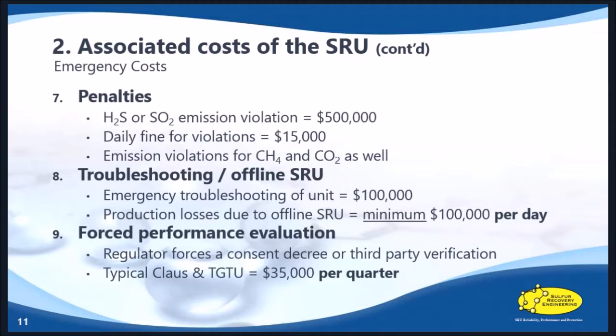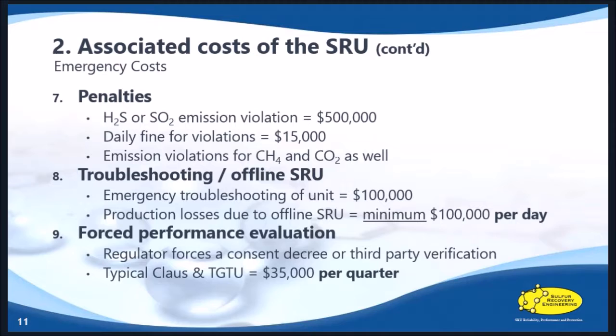Finally, emergency costs. Here's where things go wrong. You're in a situation where now you're emitting SO2 into the atmosphere. You've gone beyond your regulatory requirements. There's a fine that's going to be associated with that, which your regulator is going to impose on you. Here in Alberta, recently, an operating company was fined $500,000 for an H2S release. Not only is there a fine for violating, there might be a fine for violating on a daily basis. Say your SO2 number has to include not only what's coming out of your stack, but also SO2 numbers from your flare. As such, you might have a daily violation cost as well. And now, especially with the Paris Accord, things are going to get more strict. There's going to be violations, if not already, for methane and CO2.